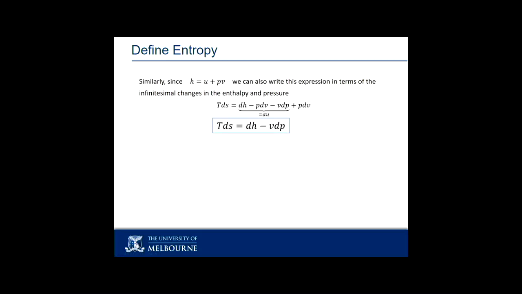So now I have two expressions. One in terms of enthalpy and one in terms of internal energy. One in terms of changes in pressure and the other in terms of changes in specific volume. So an enthalpy with a pressure change and an internal energy with a volume change. It is important that you know that we've got two versions of writing my entropy equations, because there are situations where you're trying to solve a non-flow problem with internal energy and situations where you're trying to solve a flow problem with enthalpy. And when you're solving a non-flow problem with internal energy, you want to use the internal energy version of the entropy equations. And when you're solving a flow problem with enthalpy, you want the enthalpy version of the entropy equations.